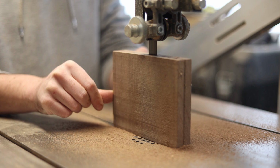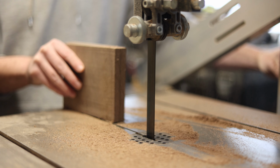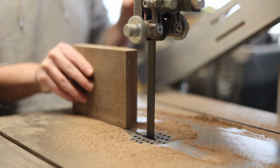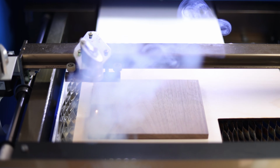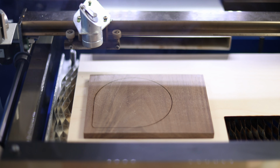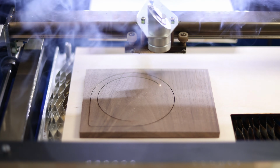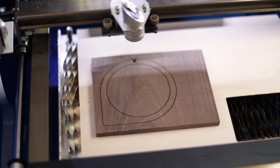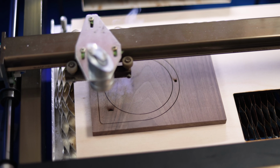Now, the first step in this project was to resource some walnut that I had left over from a previous project. It was already a bit thick, so I needed to get it into two halves, one for the lid and one for the main body of the compact mirror. All I'm really using the laser engraver for at this step is to just draw out my guidelines. You could of course print off a template, or if you've got a steady hand, draw it on by hand instead. I also used it to mark where my drill hole locations will be, that's for magnets later on.